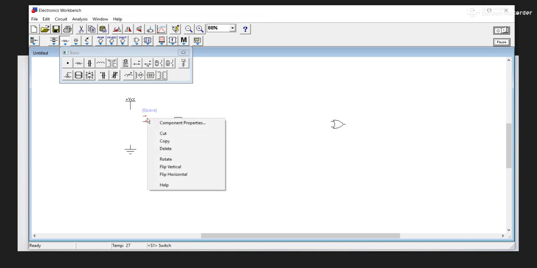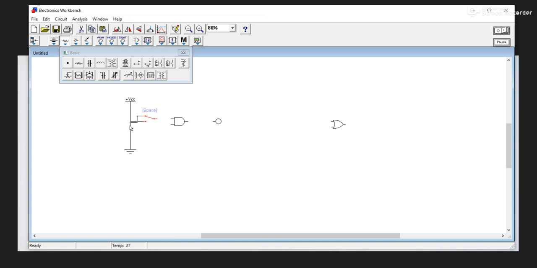Now by default, we are going to set this switch to maybe be at 0. Let me quickly flip it vertically, okay? Let me just set this to be at 0. Sorry, this is going to be high, yes, and this one is going to be 0, okay?